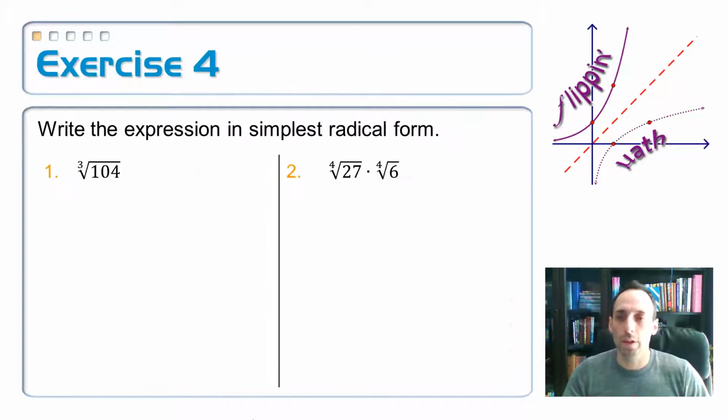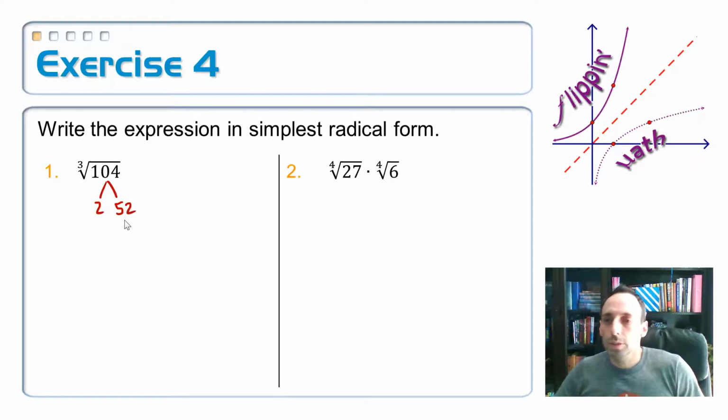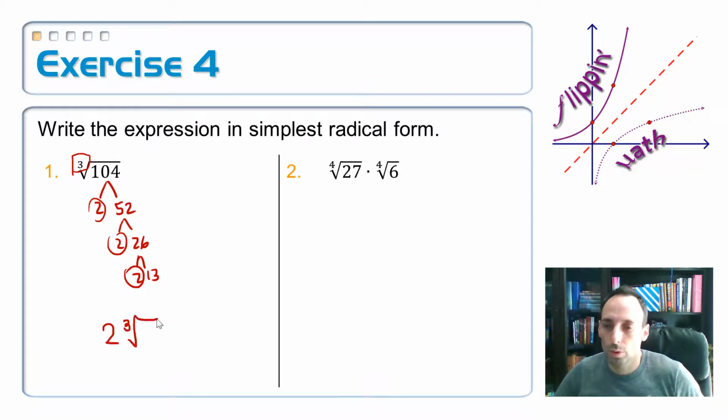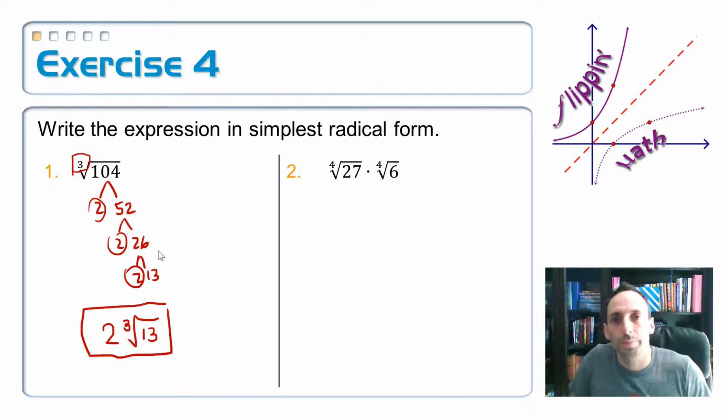Okay, so let's apply this right here on exercise 4. I'm going to simplify the cube root of 104. I would prefer to just do this by making a factor tree. So it's even, 2 goes into it 52 times, and then 52, still even, 2 times 26, and then 2 times 13, and 13's prime. So I have 1, 2, 3 of them, and I'm looking at a cube root, so that 2 gets to come out as a single factor, 2 cube root of, and then 13 has to stay on the inside because it's a lonely, lonely, lonely factor.